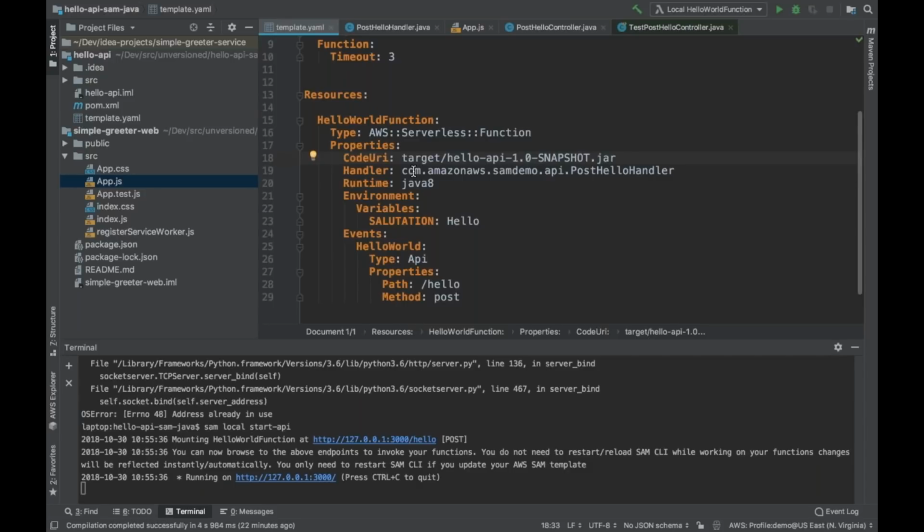I see. Any planned support for or existing support for handling other AWS events? For example, DynamoDB streams. I'm not really sure what this question is about. Maybe Mike, you know. Yeah, within SAM CLI, you can generate event skeletons, if you will.